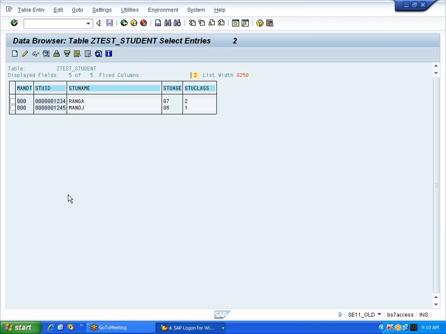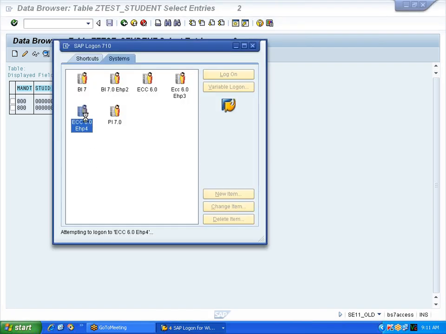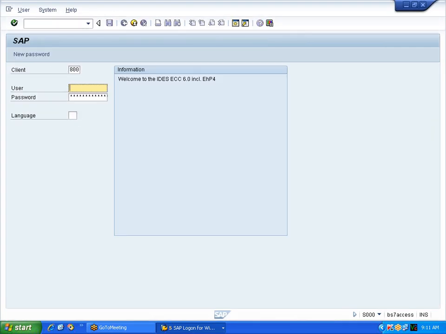Yeah, MANDT I will tell you, because right now if I tell you, you will get confused. So I won't tell you right now. Just as of now, blindly give the MANDT as the first field. But I will tell you what is the use of MANDT. MANDT is called a client. Client is something like when we are logging in. See, when you are logging in, you are filling the client number, right? See here, 800 you are giving.